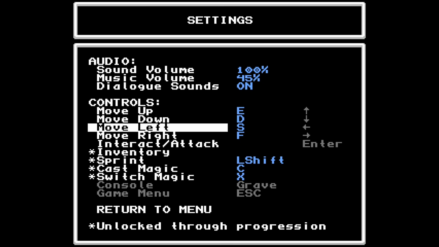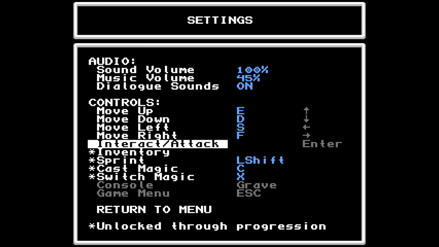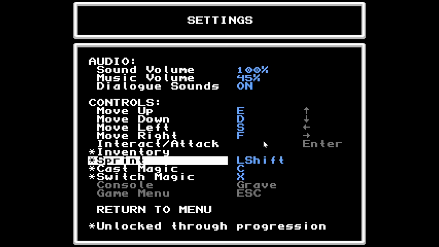It feels wrong though, right? Because if you have these fixed values that you can't mess with, it also means that you have to disallow binding those, if that makes sense. Like if I have enter as a fixed value for interact and menu confirm, I also have to disallow the user from binding enter to anything else. I can't allow it, because then it would mess up everything else. Anyway, just a weird quirk, I guess.